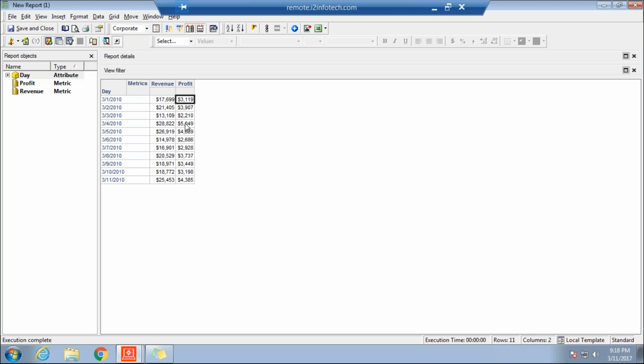But say for example, my manager has provided me certain targets. Say by 10th, you need to have this much profit. By 20th, this much profit. By end of the month, your profit should reach this much. So this is the target that is set. And what I want to do is see my day-wise profit. Day-wise profit means on day 1, whatever profit I have achieved, I have to have it.